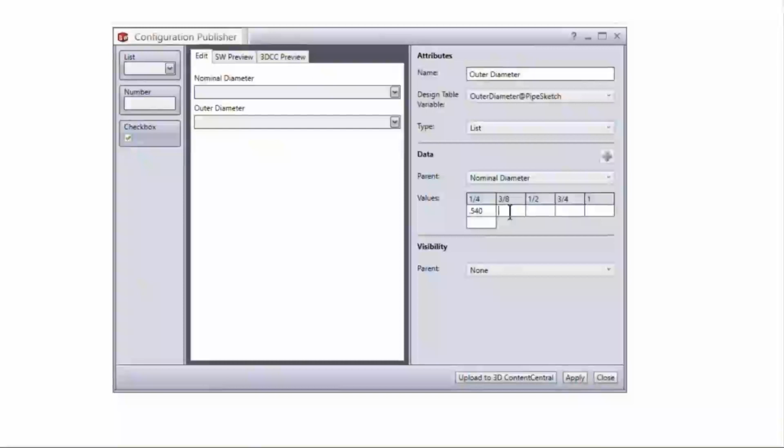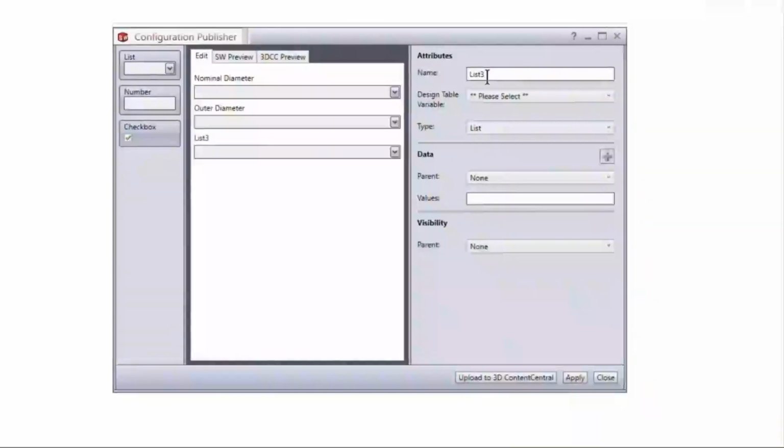So this is going to be something that basically happens behind the scenes. When the end user selects the 1/4 inch value, the software is going to plug in 0.540 to the outer diameter at pipe sketch. So this is going to happen behind the scenes to help us build those different sizes. That's what's important to understand here: we're not choosing configurations, we're building configurations because it's a single line table.